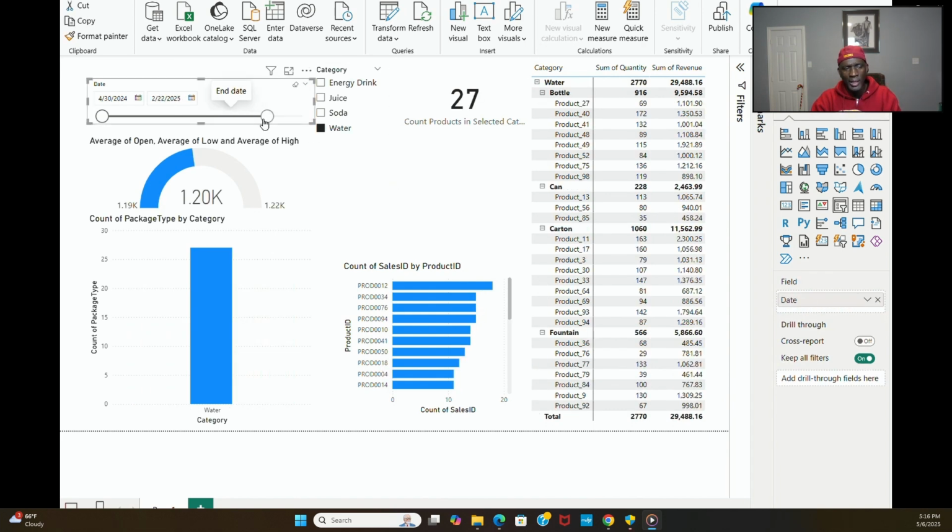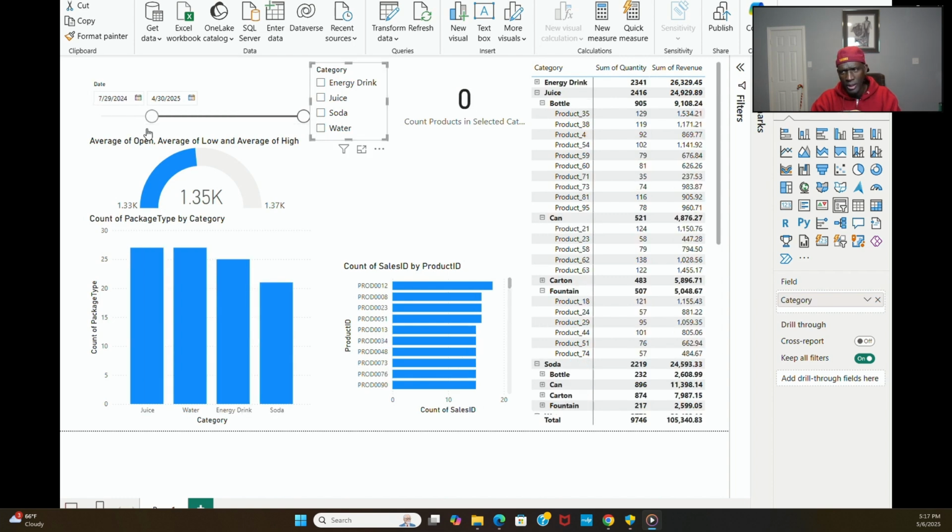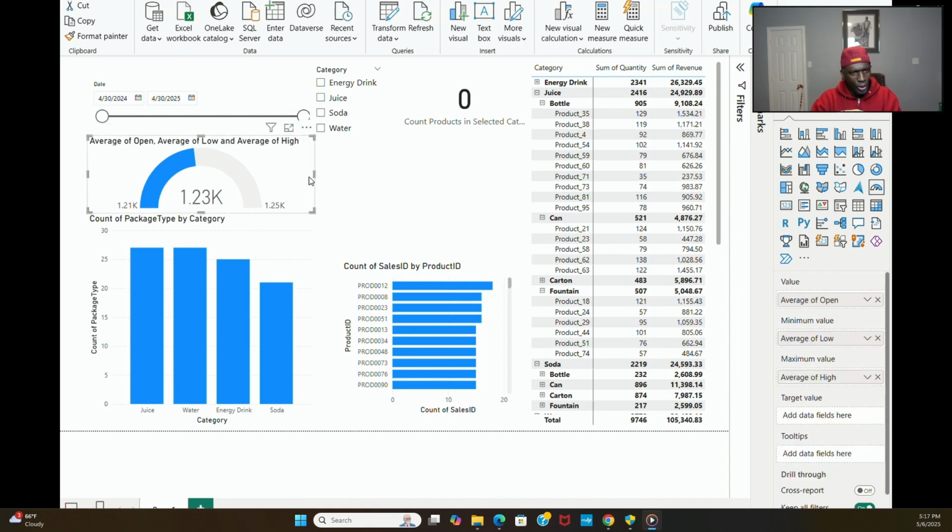But for the most part, what I like to do is have single color visualizations where possible. Definitely when you're talking about a pie chart or a donut chart, those types of visualizations are built for multicolors.